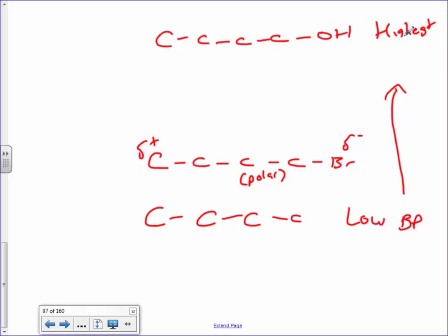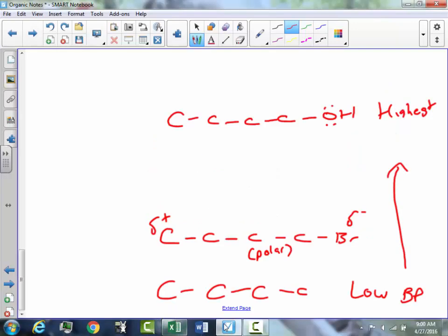Why? Well, one, it's polar, but two, more importantly, it has that hydrogen bond capacity, because hydrogen is bonded to oxygen. And I mentioned a few minutes ago, there are lone pairs on oxygen. We don't normally draw them, but that makes a difference because this molecule will stick together. As we do our other functional groups, they're going to fit in the middle here. But one of the things you're going to need to be able to do is rank and compare boiling points. In fact, I think that's one of your assignment questions.